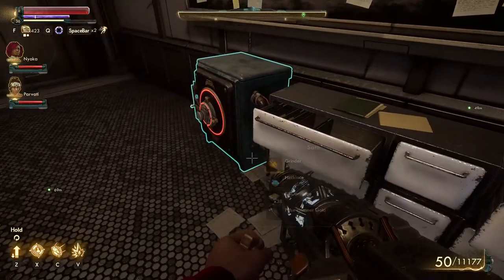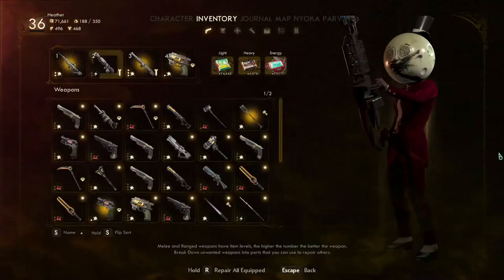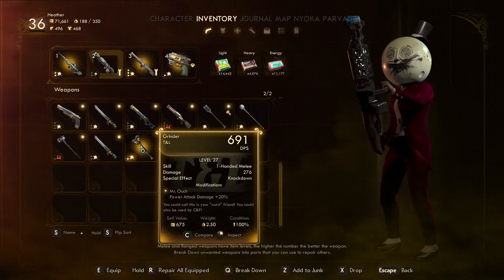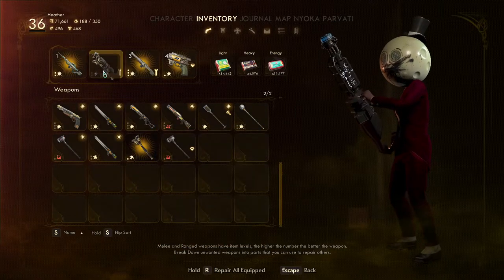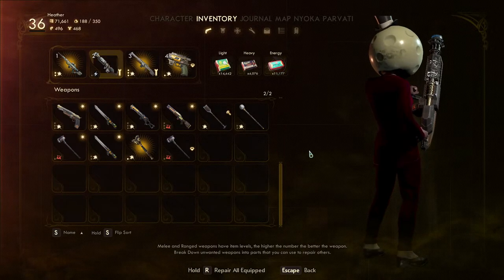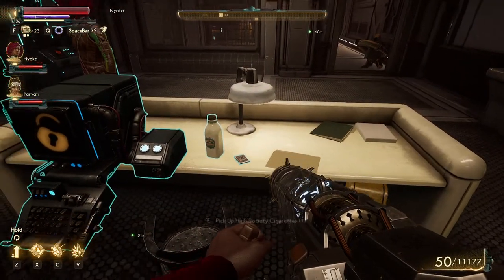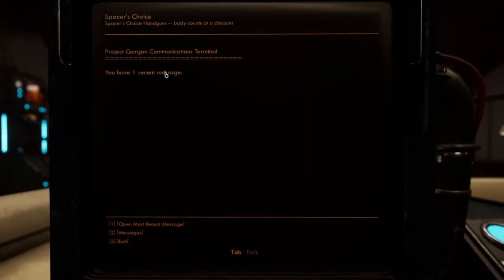The music is making me feel like I need to rush, and I'm very anxious. Great, the workgrinder? Mr. Ouch, power attack damage. You could call this your worst friend. You could also be sued by CNP. That's kind of a whole lot daintier than I thought it was gonna be. We'll do the terminal in a second. Big cartridge. Cigarettes. Okay. You have one recent message.